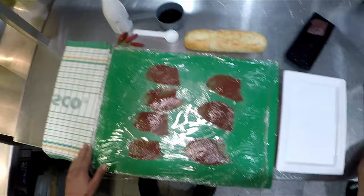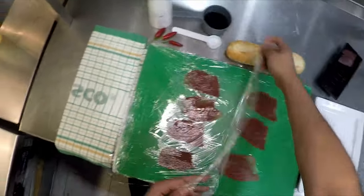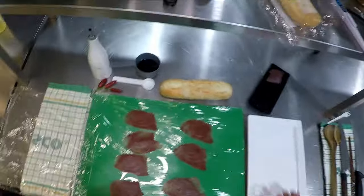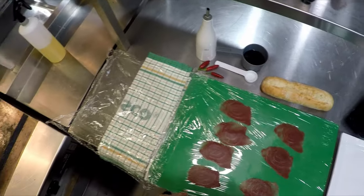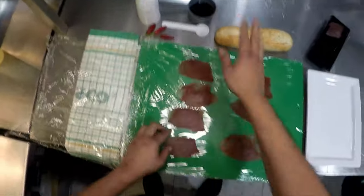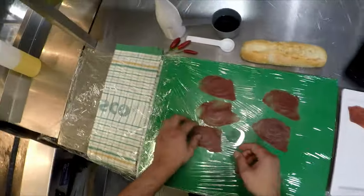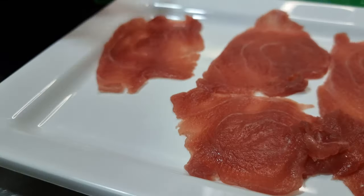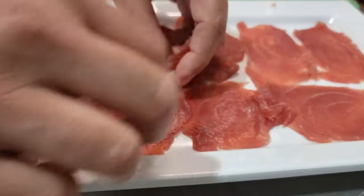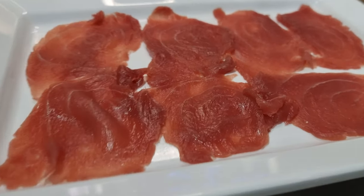Okay, and there you have it. So now we can open this back up. If you're making a few of these dishes, I'm only making one plate, so this is going to be enough. But if you're making a few plates worth, then you just fold your cling wrap over and then put your new pieces of sashimi and then close it back and do the same thing again. So carefully place. You can even go thinner than what I've done. Doesn't matter if they break. Just place them in. There we go. Okay. So that's the first step.